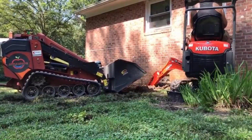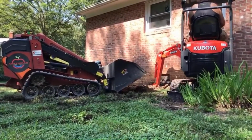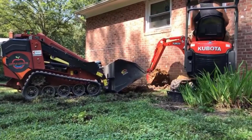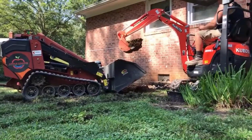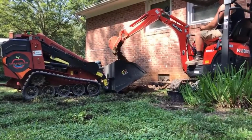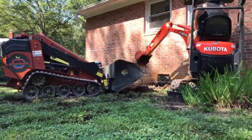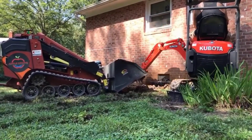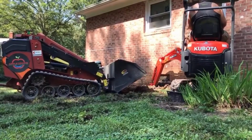Once we reach the footer, we use that gravel to allow water to drain through the gravel into the pipe, and the pipe carries the water over to a sump pump, and the sump pump will lift it up and take it out. Number 67 or number 57 stone is an irregular shaped stone. It is not a round, smooth stone. It works much better.